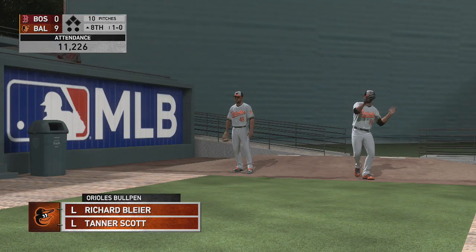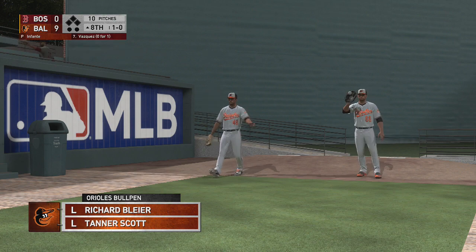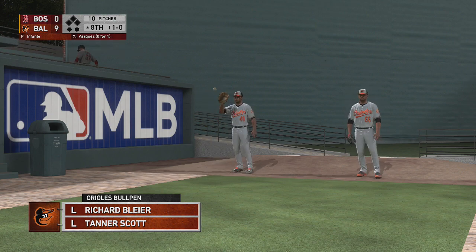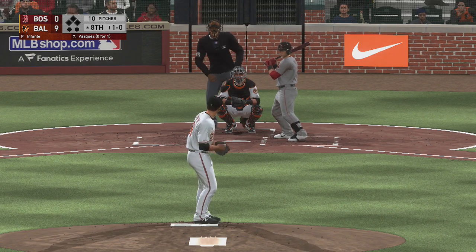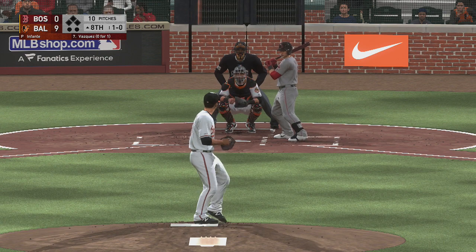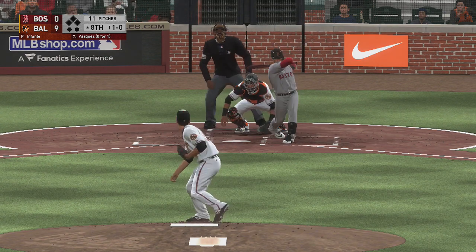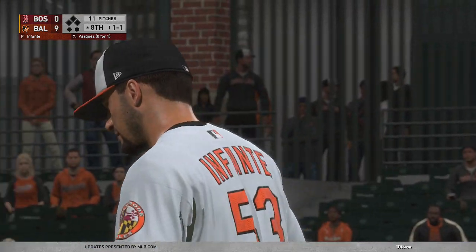As mentioned early in the broadcast, this series finale had the potential to result in a series sweep, and at this point in the game, it's looking rather promising. Hey, Matty V, Yogi Berra had a great saying, it ain't over till it's over. Well, this one's just about over with the team playing as well as they are and leading by as much as they are. This one is pretty much in the books.